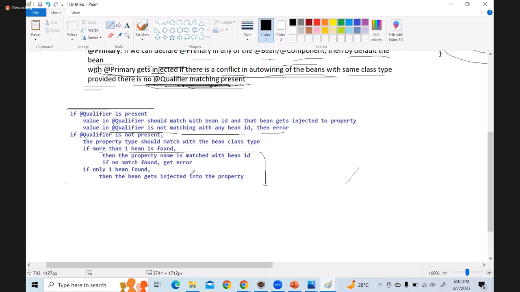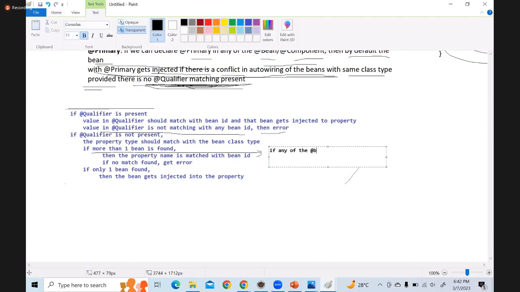I will add one more point. If any of the bean or component is associated with primary, then the bean with the primary gets injected in all the autowired properties matching the class type, matching the property type.